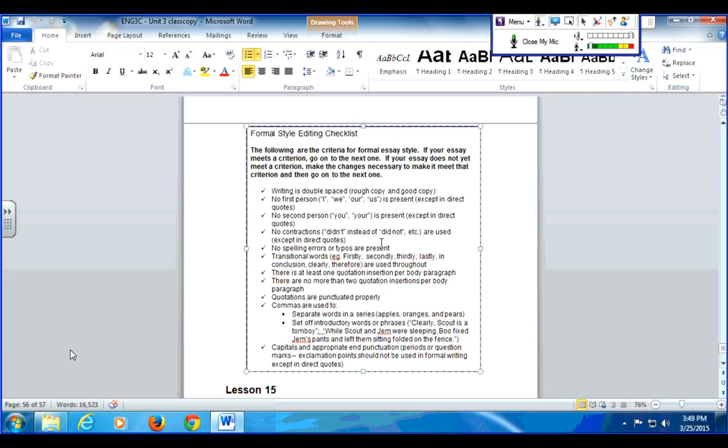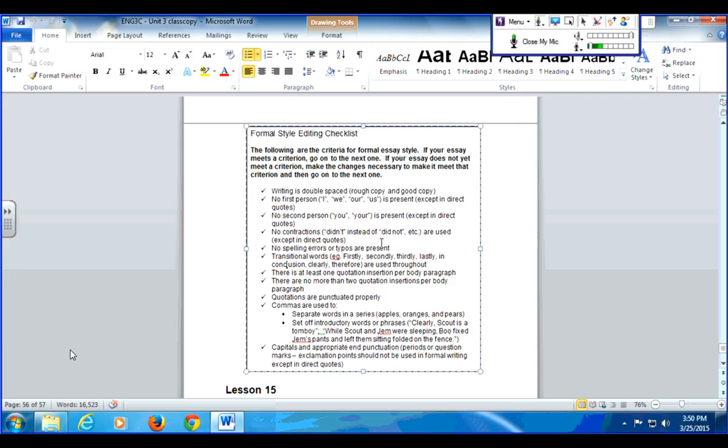We'll look at spell check and the downfall of spell check afterwards. Tomorrow we'll look at transitional words. First, second, thirdly, likewise, also, in addition, in case of, on the other hand, all those are transitions. Those are back in Unit 1. We looked at transitions. We can review those as well tomorrow. There's no more than two.